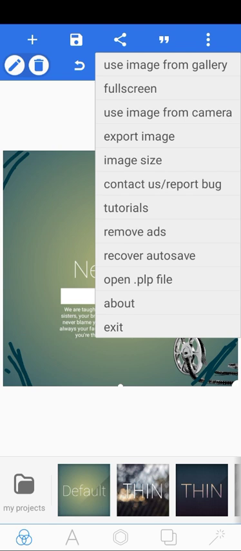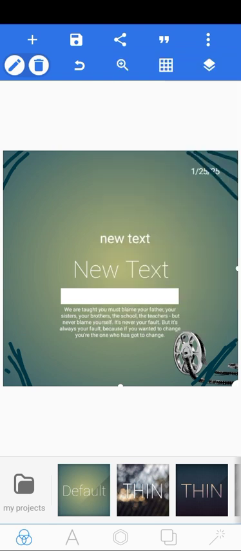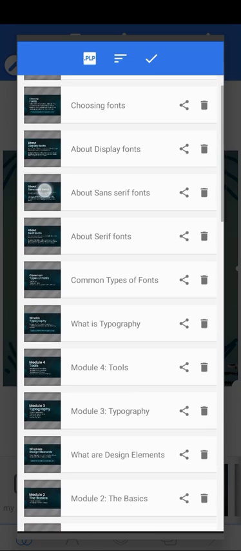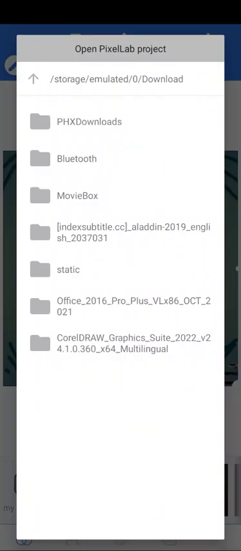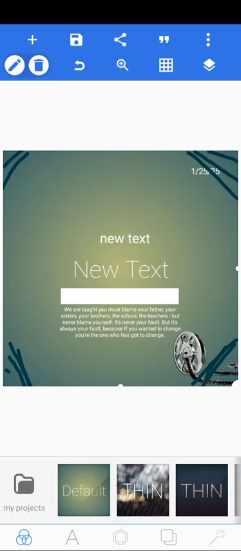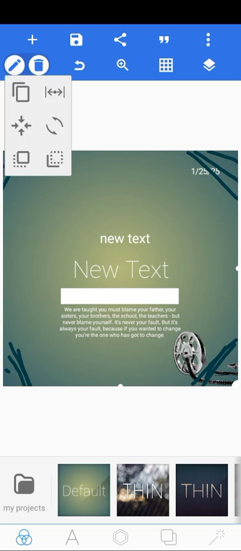All these other things, we don't need them. Then open PLP files, to open other PLP files in different locations. These are the ones I've worked on recently, but if it's in your phone, then you just go back and then you can choose the directory where it is. Now, we're done with the first line. The second line, coming to the second line, we have this edit, where it's just going to help us edit the selected item.